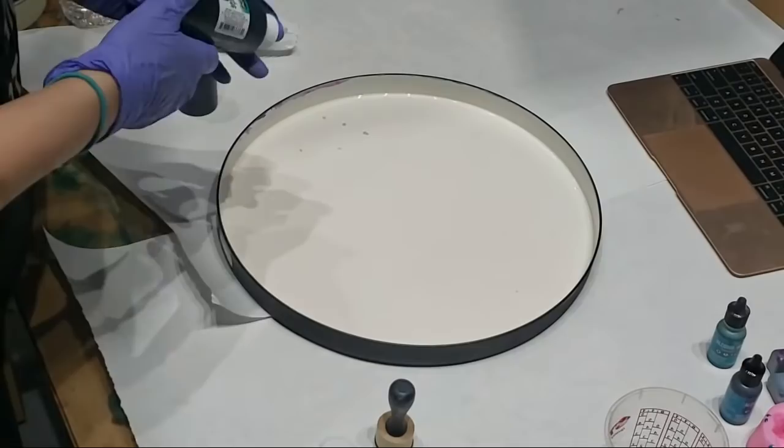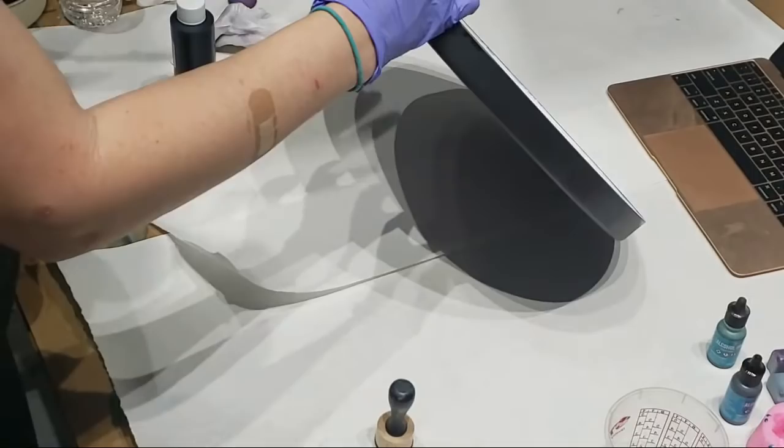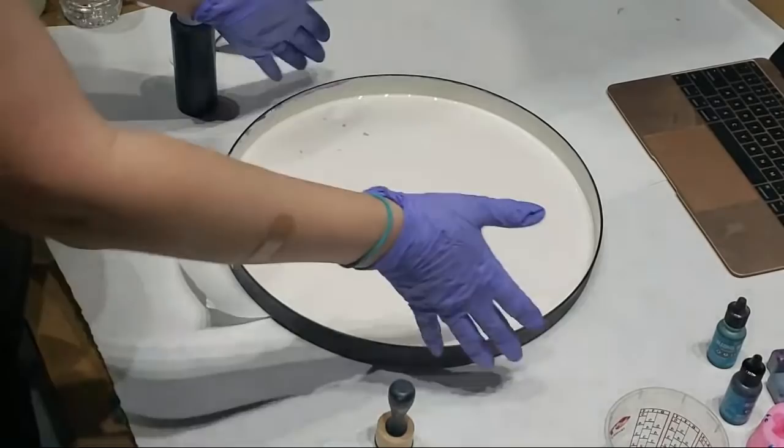So I'm gonna do an alcohol ink and resin piece, and it was on sale for $9.99. That's even better. Alcohol ink, resin, and glass piece.